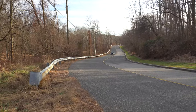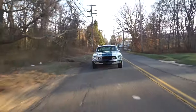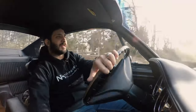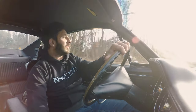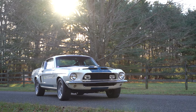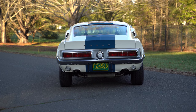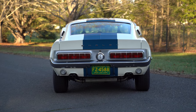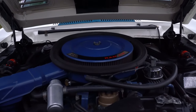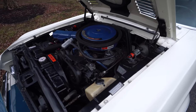We're going over some bumps and humps in the road. Hit a little pothole — handled it very well. We took this turn a little aggressively — very nice, not too much body roll. These cars were made to be beaten on. They're made to go to the track, blow those babies up, put another motor in it, and hit the track next weekend. What's really cool about this car is that it actually has the 428 four-valve Cobra Jet motor with the matching C6 automatic transmission that are both numbers matching, which is really rare — because they blew these cars up and threw another motor in and called it a day.